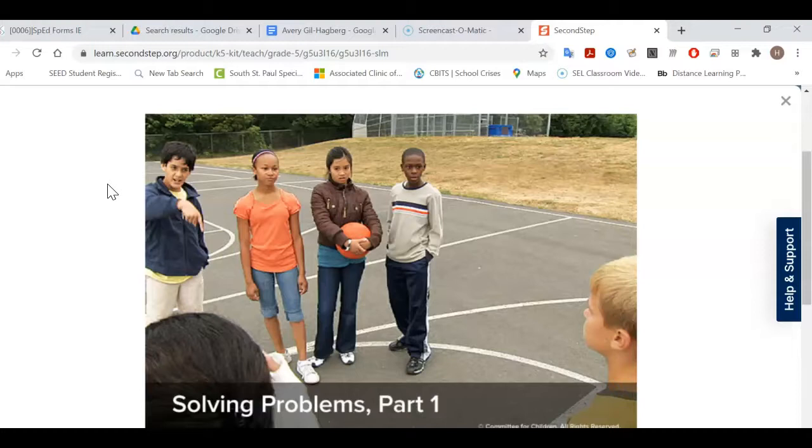When you problem solve, begin with the S. Saying the problem step is stating the problem without blaming anyone. And what does it mean to blame someone? Yeah, you're saying it's their fault. You're saying they're the ones that did whatever it is, and you don't take responsibility for your part of the problem. Okay, that's what blaming means.